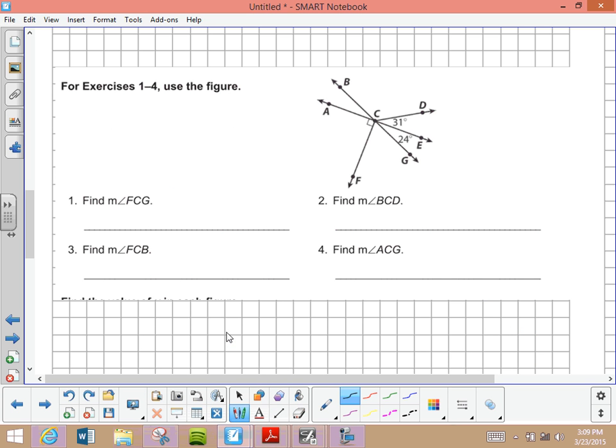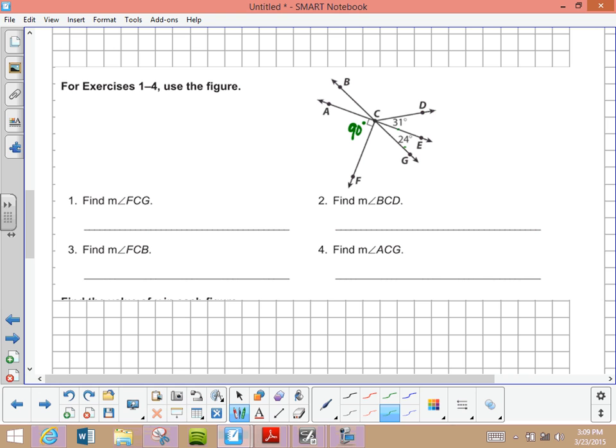Good. All right, so using the same strategy that we did for the other one, we're going to find the measurement of the angles first, and then we're going to answer the questions. You don't want to go straight to the questions. You want to know what's there first. So my first strategy would be to number all of them. I know I have 24 degrees. I have 31. I know this is 90.